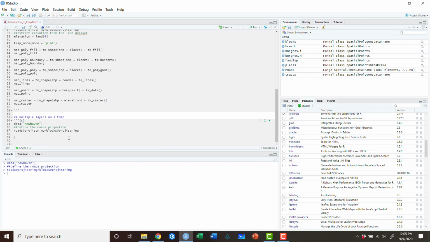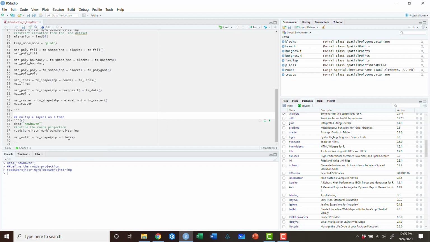So what we're going to do is create a new variable called map multi, and this is going to have multiple layers. And the first thing we need to do, as always, is start with our tm_shape. In the tm_shape, we're going to pass in the shape parameter, and we're going to start with blocks.